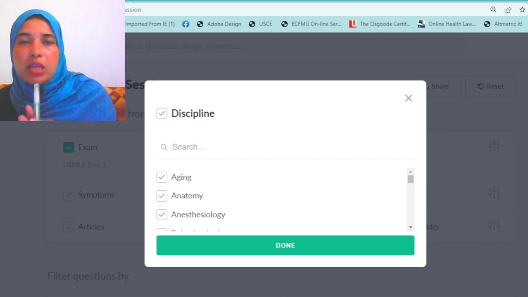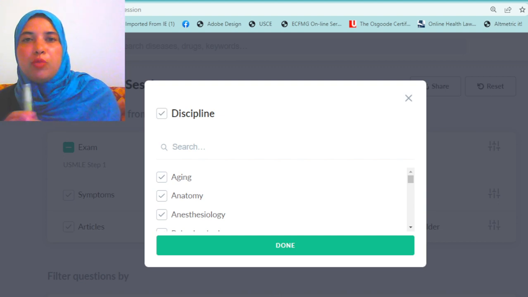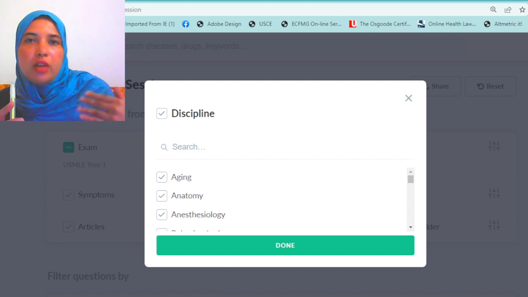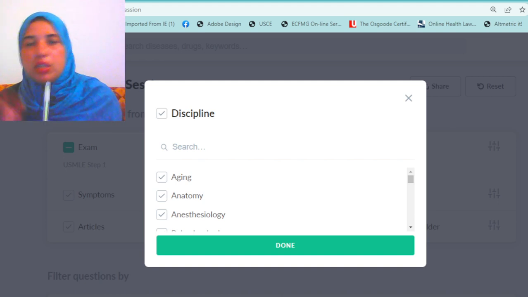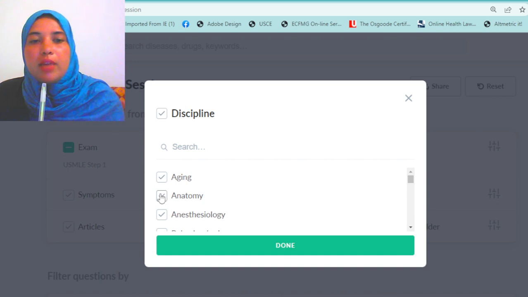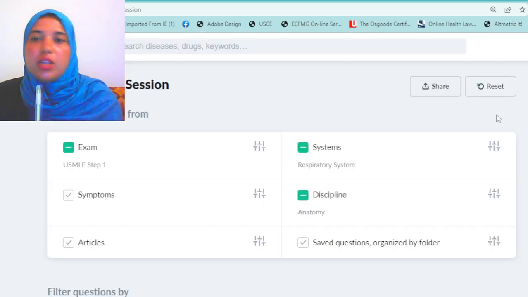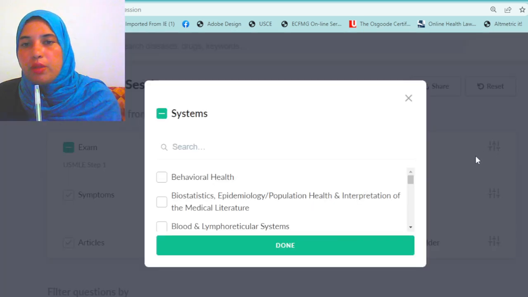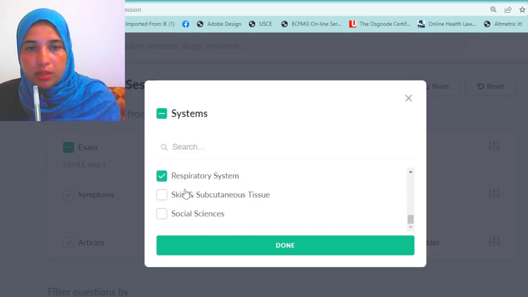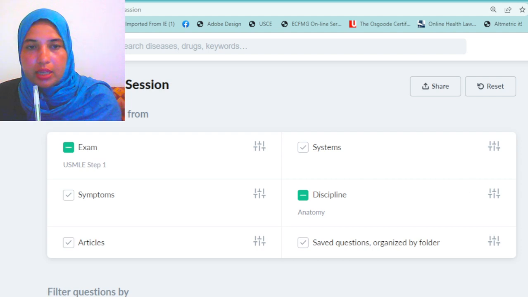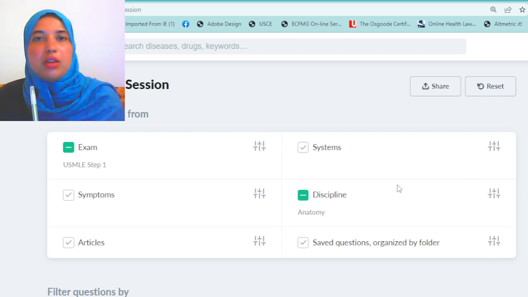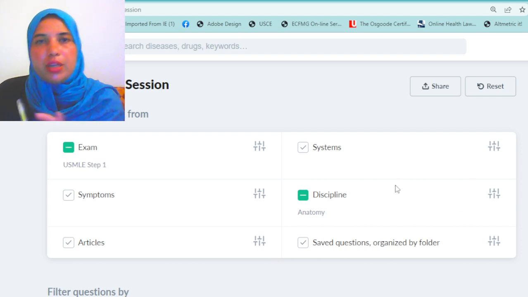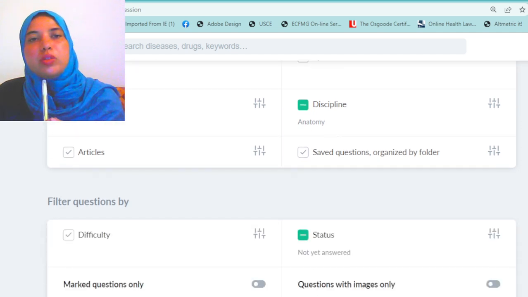I found that sometimes in my study, I was aware of particular areas that I really needed to improve on. Say, for example, you know that anatomy is your weakness. So you can also select anatomy as your discipline, right? Say you don't want to do systems, so let's just put nothing for systems here. Let's deselect respiratory system. Say I just want to focus on anatomy. Okay, anatomy is my weakness. It's not my strong point at all. So say that's something that you want to study and refine.